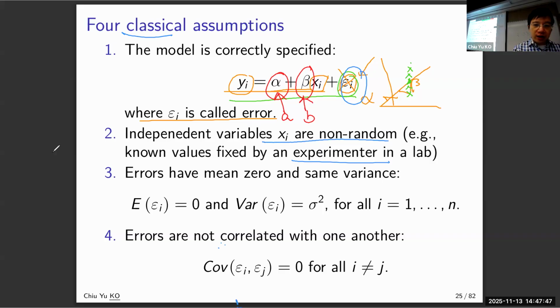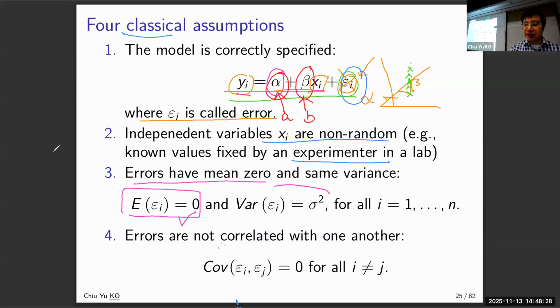The third one is saying the error has mean 0. That means the thing that you can't observe, which is epsilon, has an impact on average of 0. Sometimes it's helping, sometimes it's not helping. So basically X is the most important thing to determine Y. Of course, this is not truly an assumption, because you always have alpha. If this is not 0, you can always absorb it into alpha. So this is not too big an assumption.